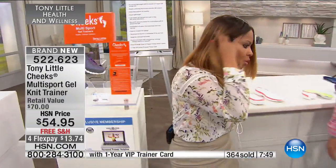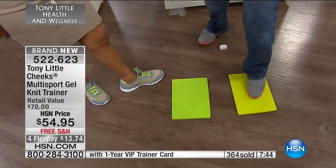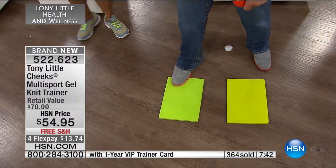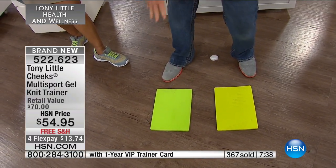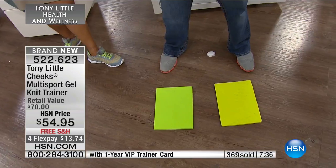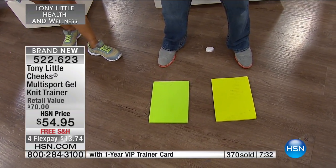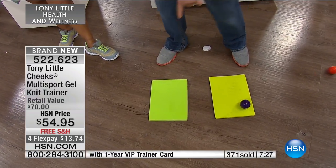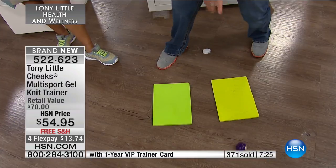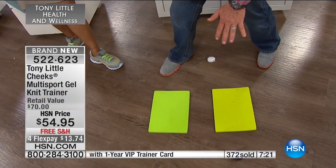I'm going to come over and join you, Tony. Well, I wanted to show you the bottom so people understand the difference. This is a normal EVA right here, and this is our SIVA EVA. To me, it has more energy return, more impact absorption. I think, Daryl, we have some video on this too you can show after I do this, but watch this. Wow. Did you see that? That would have kept bouncing like 7 times more than the other bottom on your shoe. I saw it. Which is crazy.